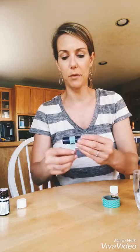Lastly, you want to label, because if you make a lot, then you need to know what's in it, and washi tape is a really great way to do that. You can get that from any craft store, and I will just wrap the washi tape around. I'll get a Sharpie, and then I'll put my LLP, and then I know what's in there, all right? That's how to make a roller bottle. Have fun. It's so much fun.